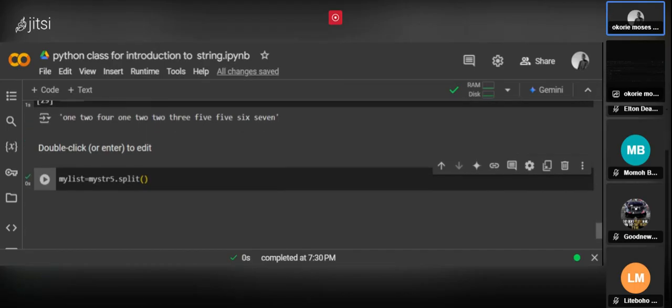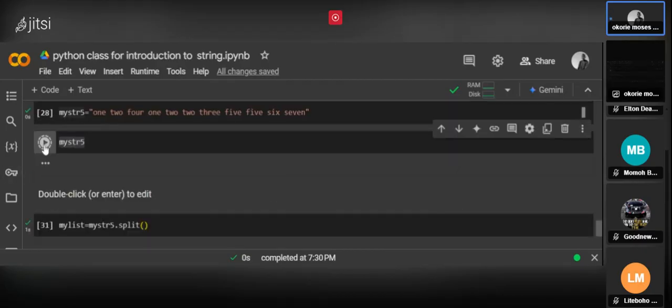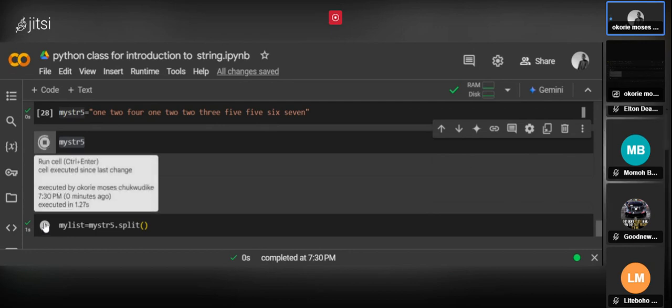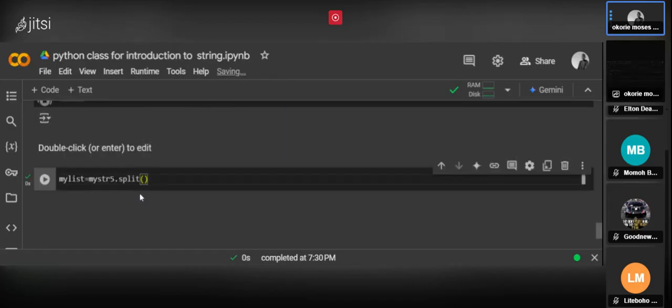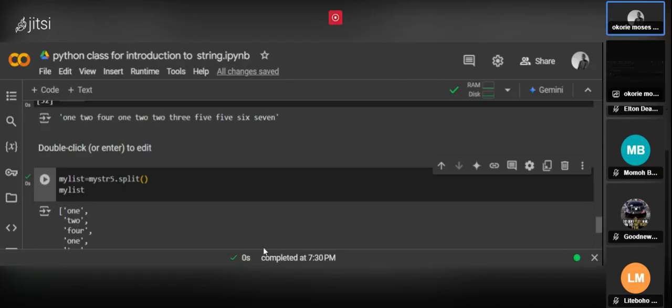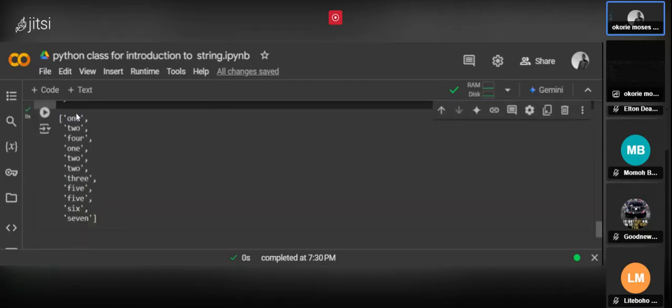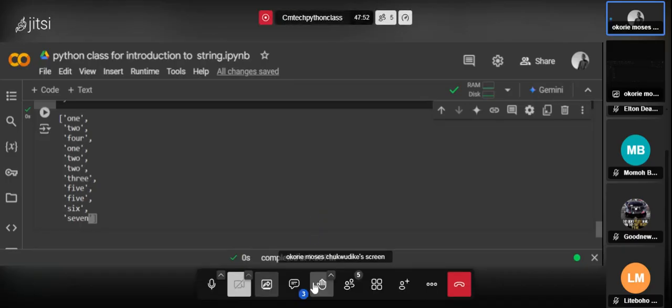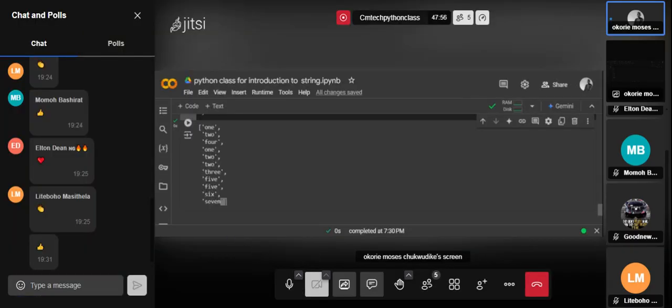A list has curly braces. Now I want to print my list now. You see that my list will be printed in a straight line. You see the result. So did you see it? Everything is on a straight line using the comma, and this is a list. A list always arranges words in a square bracket. So remember, a list always arranges words in a square bracket.